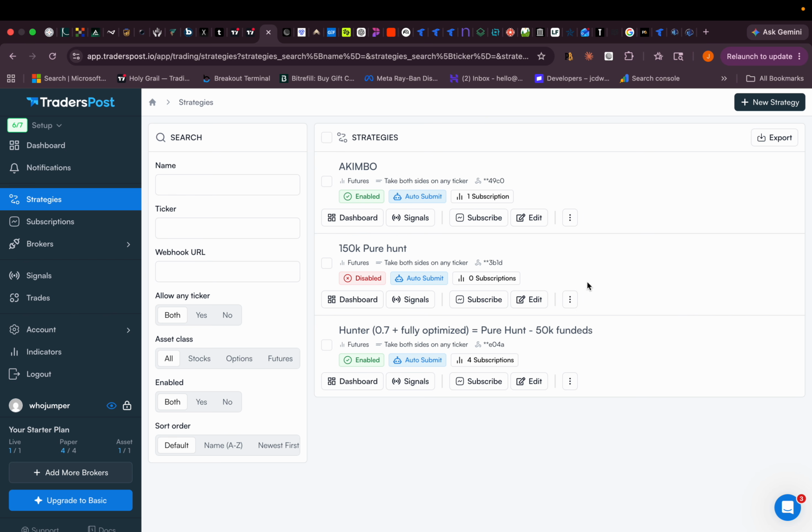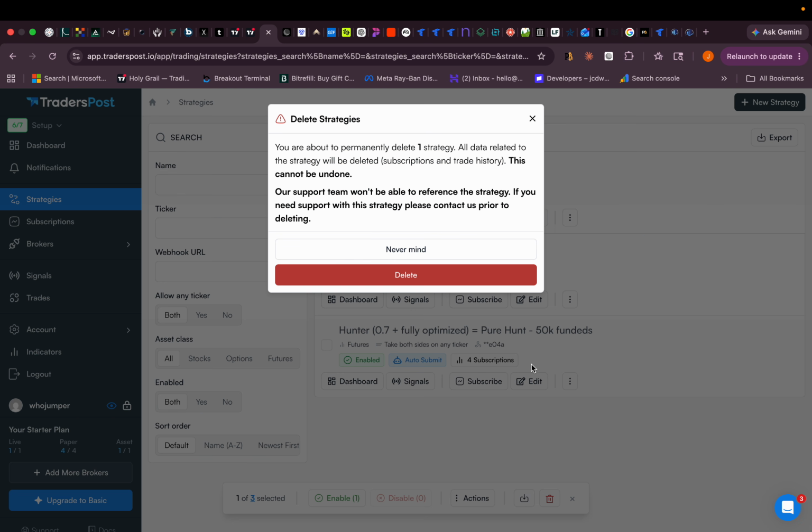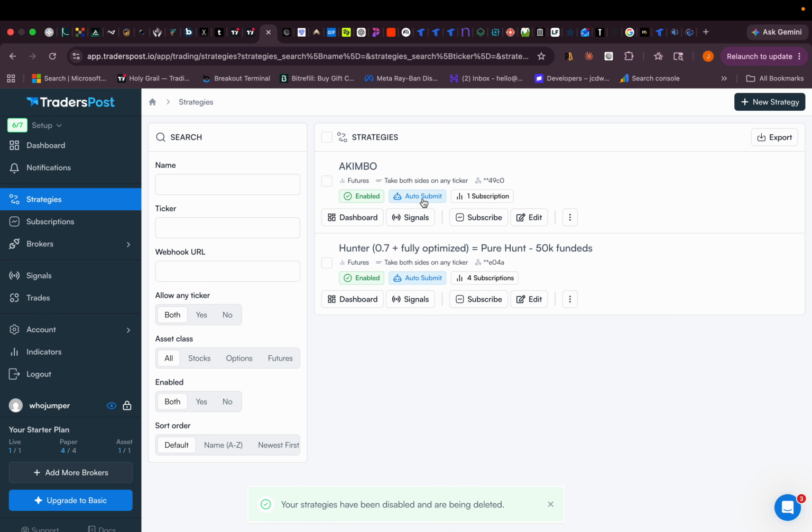Okay? And like I said before, the only difference between these two strategies is their name and their webhook. And this webhook is how it's going to communicate with your bot on TradingView, which is the next step.